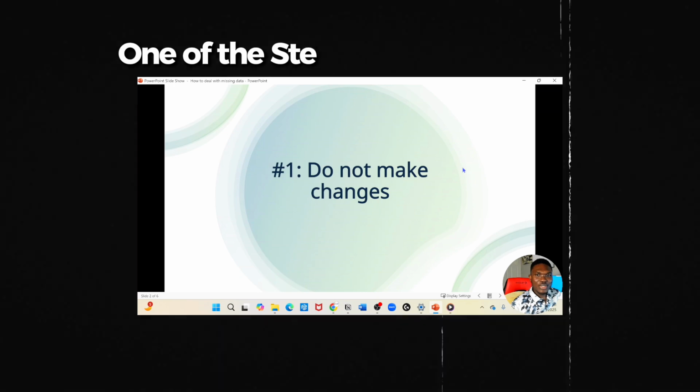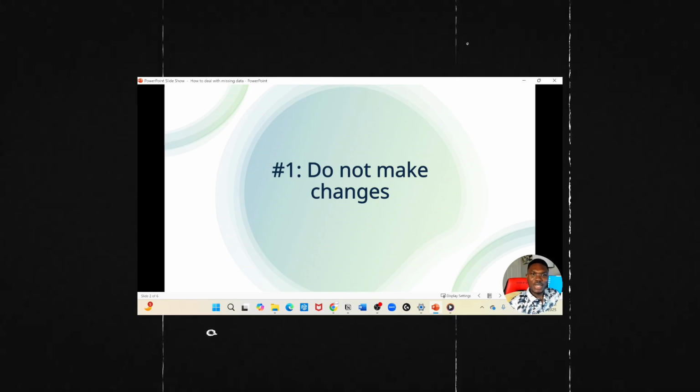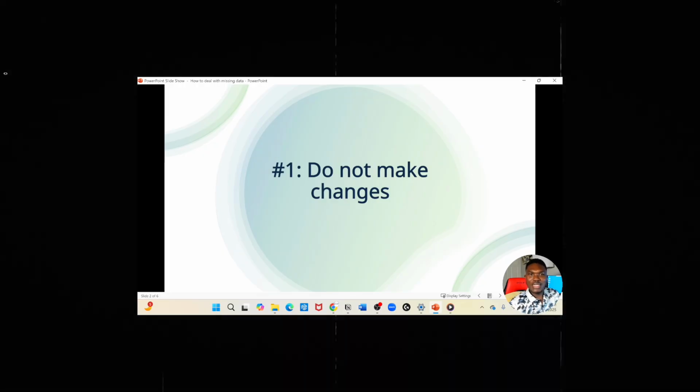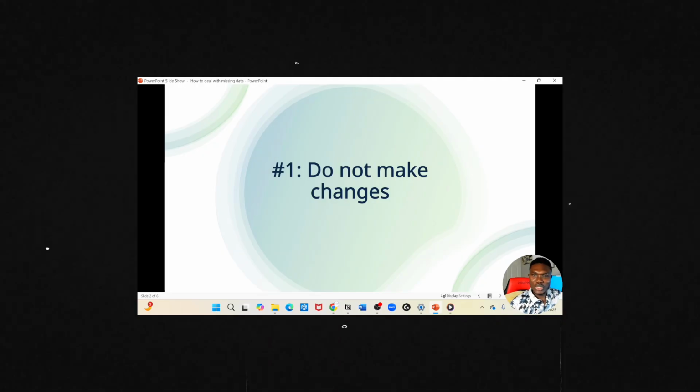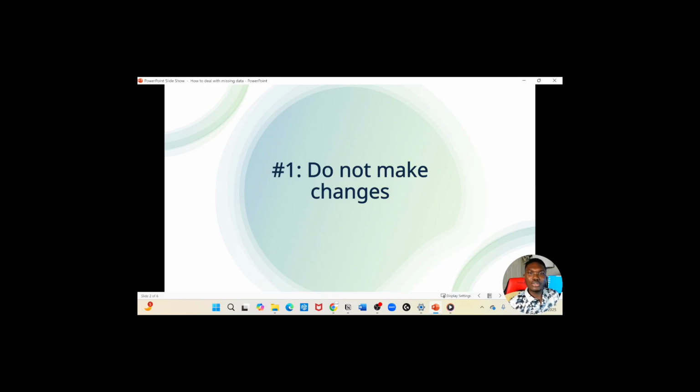So one of the steps you need to do is do not make any changes. I mean, this might look like I'm looking for ways to get my data ready and you're asking me not to make any changes. Sometimes doing nothing is actually the right thing to do. When I mean doing nothing, I'm not saying you should just leave your analysis and not report about the missingness. If you are a data expert, one of the things you would want to do is write a report, or inform the stakeholders of some of the challenges found with the data. You just want to be very transparent.